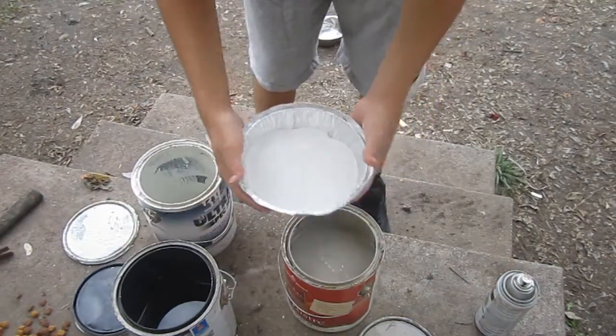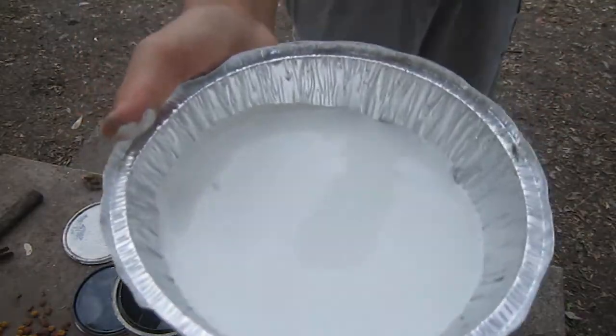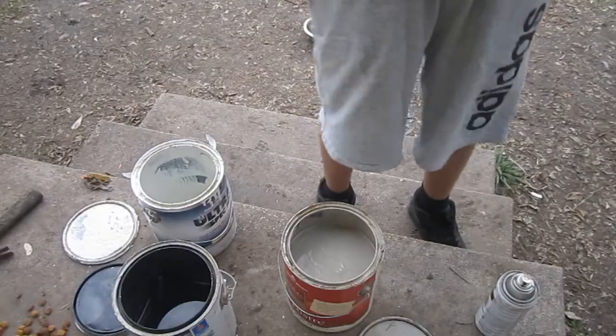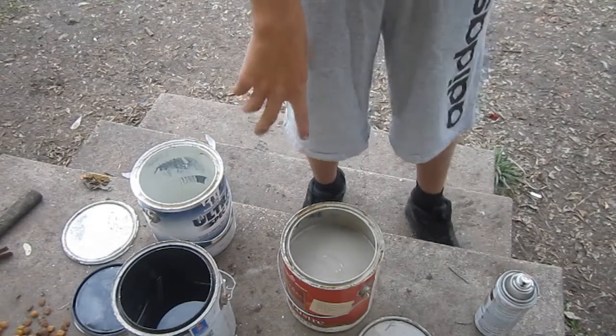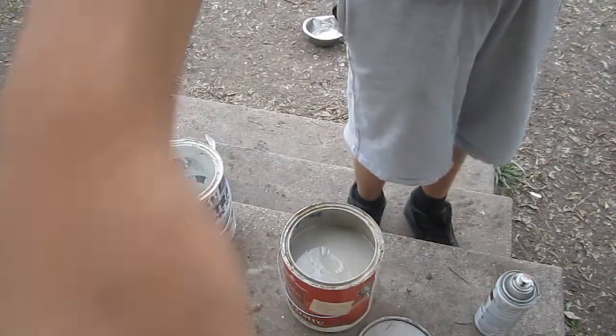All right, here we go guys. Look, we got some white paint here. This is gonna definitely get on my fingers. I'm already getting stained up. And then we're gonna get some gray paint later on for the house, but for right now I feel like this is gonna be perfectly fine.